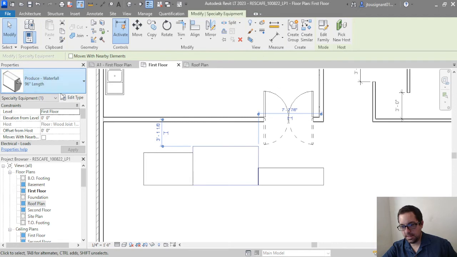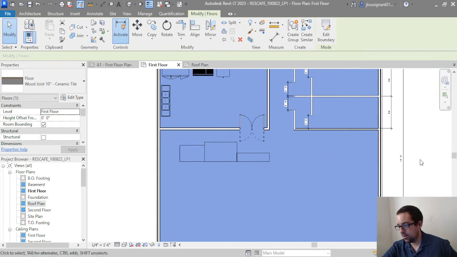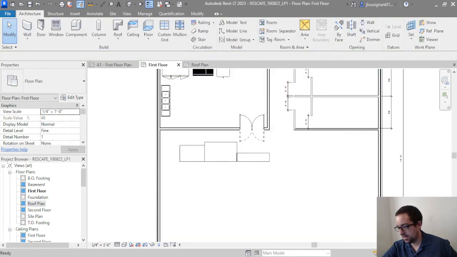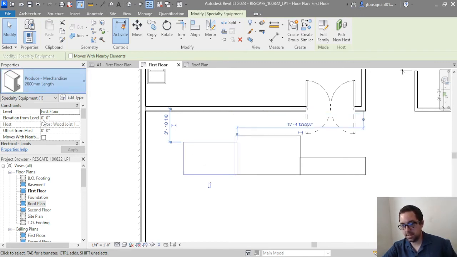Is there a... Oh, there's a big one. I almost feel like this just needs to be bigger. No. See, I'm selecting the floor when I don't want to be, so I'm reflexively wanting to go down here to turn this back off so I can click back onto my components. And is there a different length of this? Oh, I could get it in 72 inches or 2,000 millimeters. 2,000 millimeters is longer. That's good.